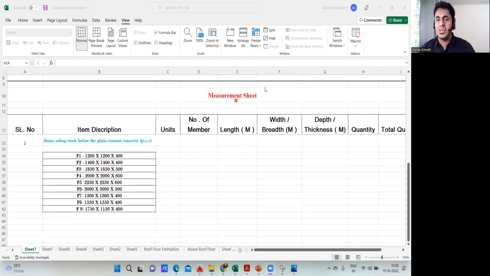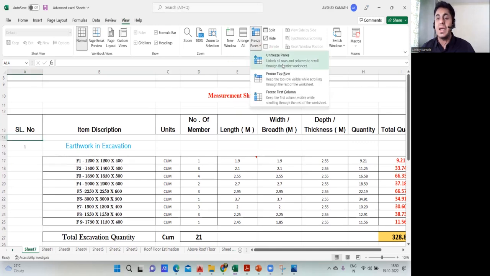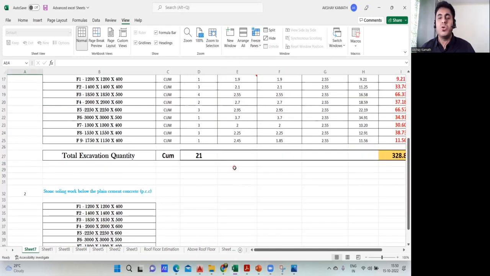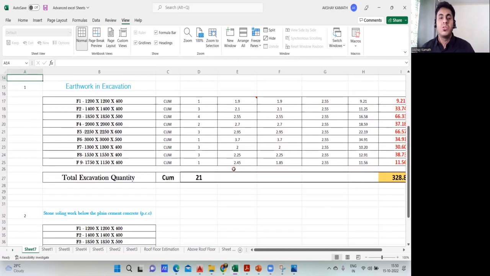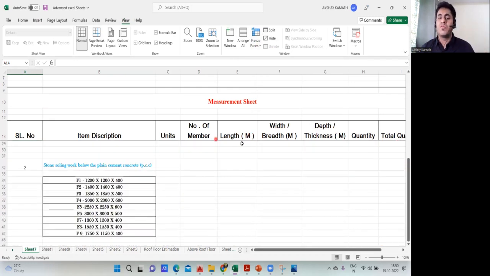And even the measurement sheet is visible for me. This entire thing is visible. Now if I unfreeze that, I'll go back here. I'll select that, go to freeze, and say unfreeze now. Now if I scroll down, you see everything is gone, isn't it? So that is why whenever you work, try to select this, go to the freeze and say freeze panes. Done. Now it is easy for me to identify.